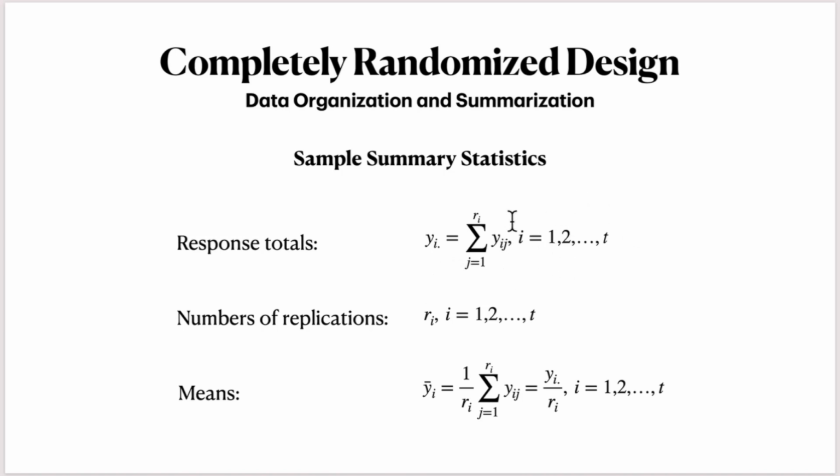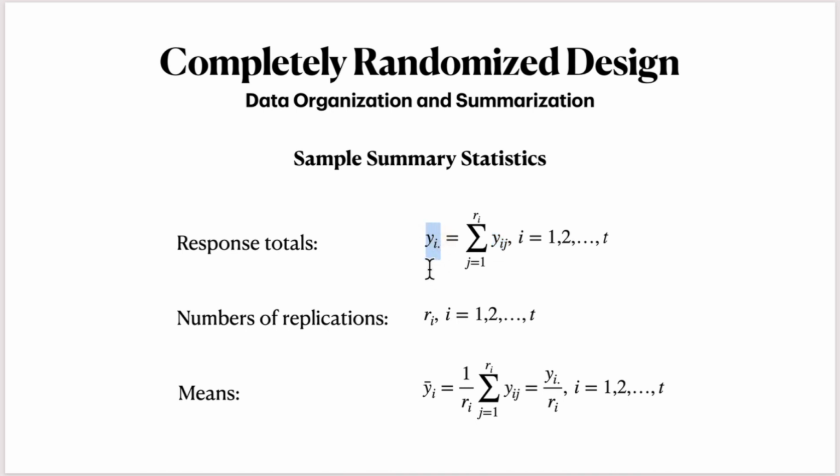In order to not have to write this down, we know what this means, but it's a bit cumbersome to write down, especially when you've got to write down a lot of these kinds of quantities. We're going to use a shorthand that is utilized a lot in statistics, and we're going to represent this using a dot for the index that we're summing over. In this case, we're summing over the second index, which I'm denoting by j here. To denote that, I'm going to replace j with a dot.